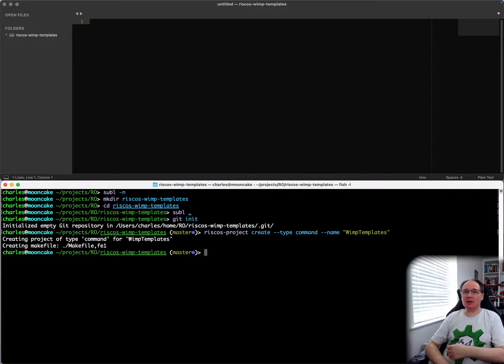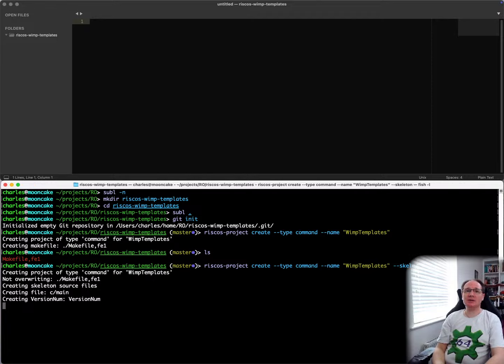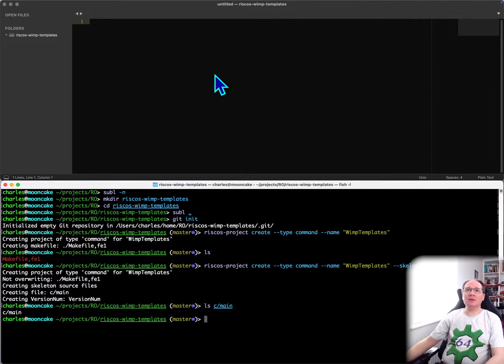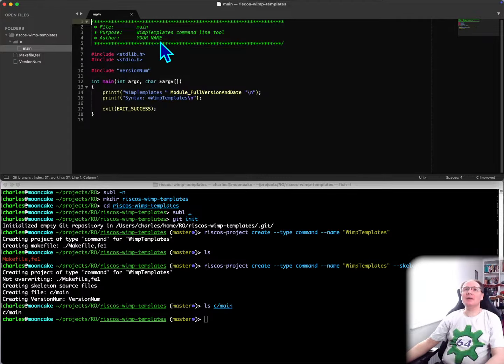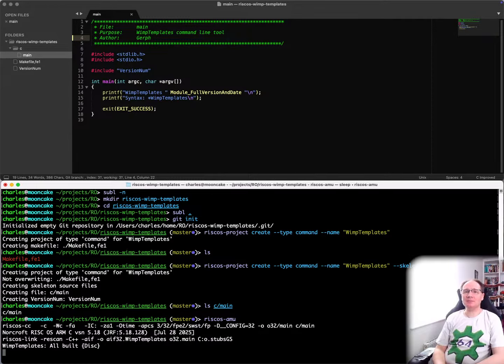Create a new project, and so that's built as a makefile. Oh, I probably wanted to actually create a skeleton as well, so that I've actually got something to work with. Here we go, create a skeleton for it. Right, we've now got a c/main. I have so many files open, it doesn't auto refresh. Yeah, so there we go, there's our main file. So let's start this out and let us build it just to show that we can. RISC OS build it, thank you very much. Built, and we'll run it.